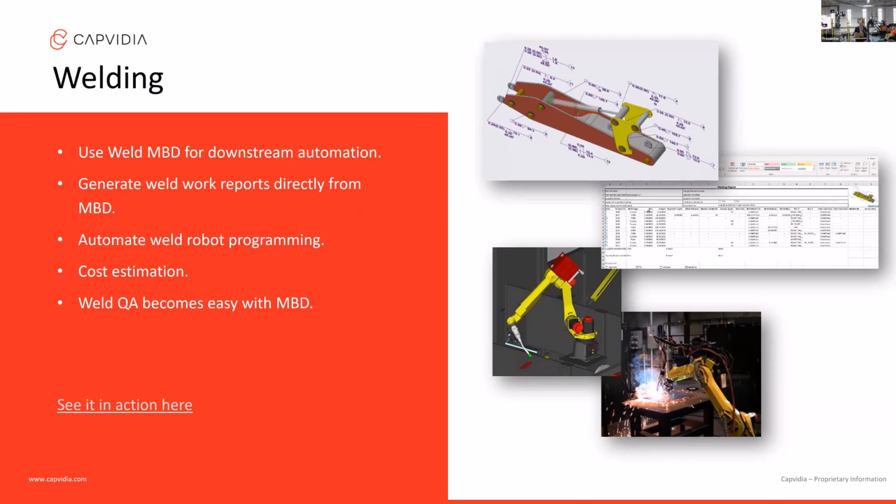And why would you print that out to a PDF to have someone digitize that into the weld software to generate the program? It's better just to read that file directly and have the weld software read the 3D annotations in the model and automatically come up with the path. So that type of stuff could be done.